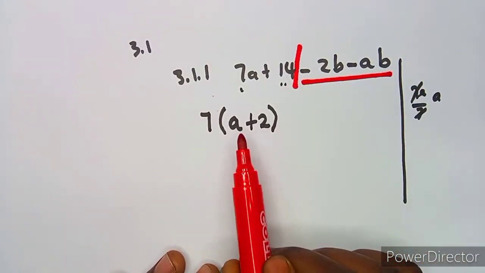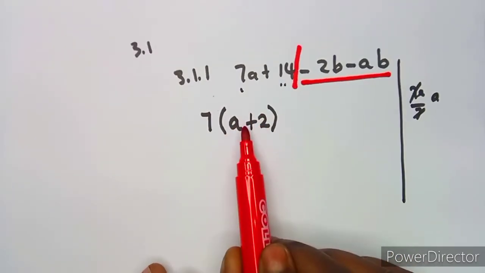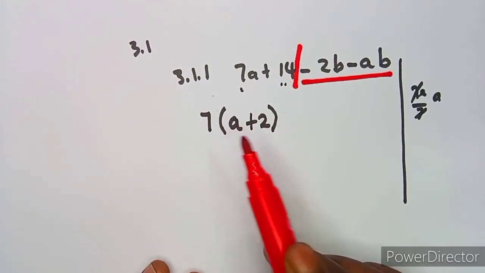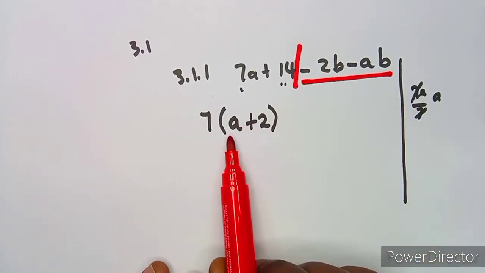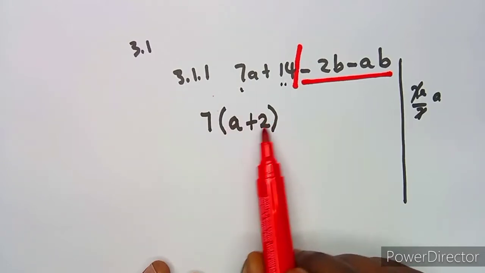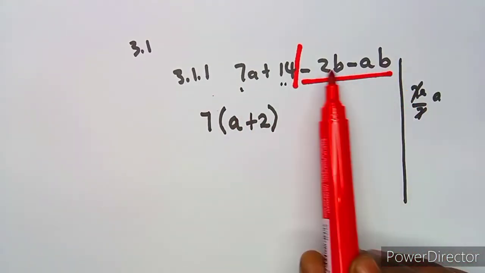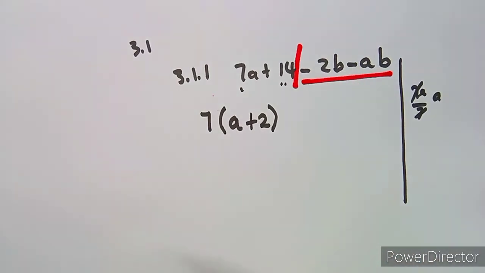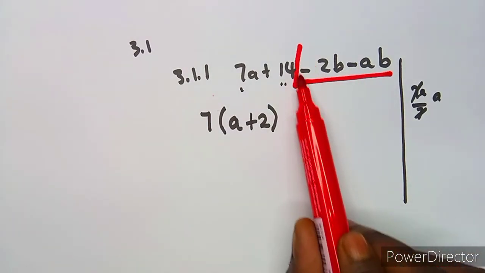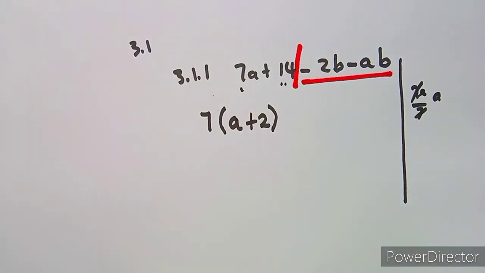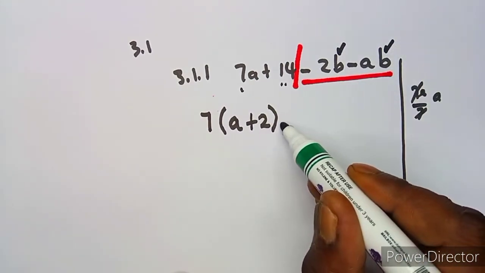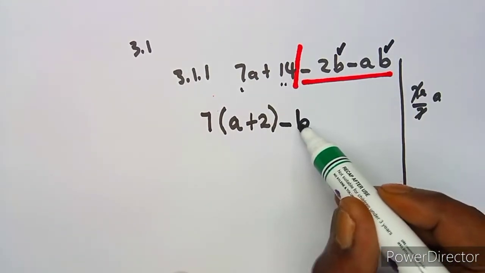must be the same as this. The bracket that you must obtain should be the same as this one that you're given here. So definitely this is a positive bracket. As you can see, everything here is positive. So it means whatever you're going to factor out here must make the bracket positive. So I'm going to factor out a negative, so that this bracket will be positive. But also b is common here, so I'm going to factor out minus b, like this.